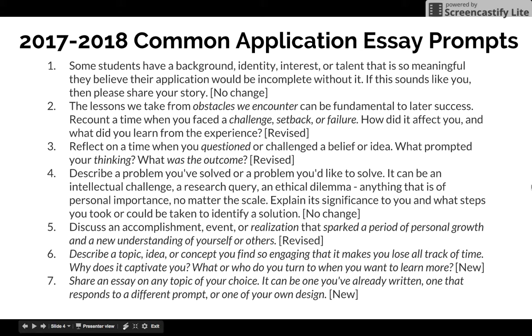So we recommend that you start brainstorming what you're going to write about in your Common App essay. Then over the summer, start drafting and revising it. After you've got a good draft, you can bring it into the Writing Center next year, and you can find someone to tutor you and work with you. Also, you can have them look at it at the college application boot camps that we talked about earlier.